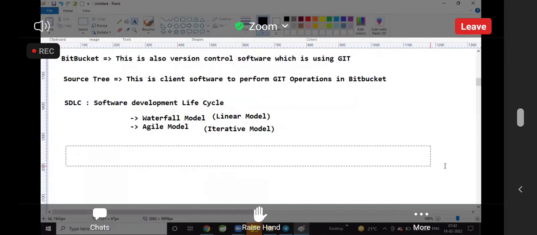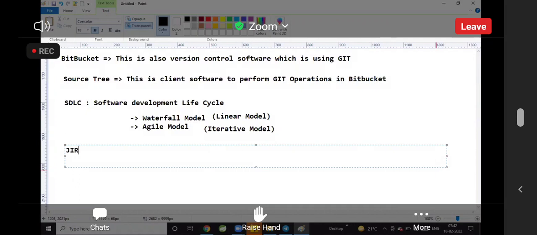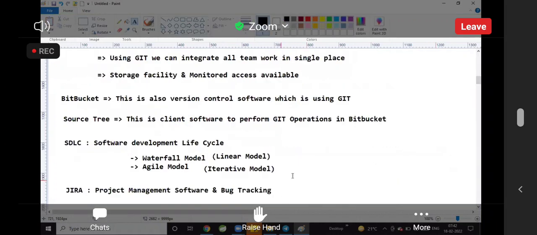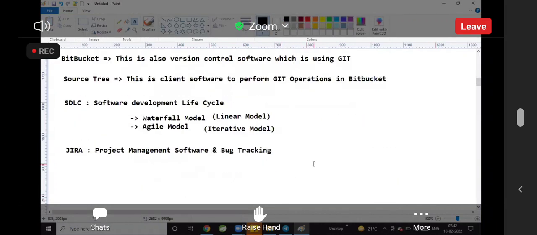Then we discussed one more software called Jira. Jira is project management software, and it is used for bug tracking also. Complete project work will be managed by using Jira.